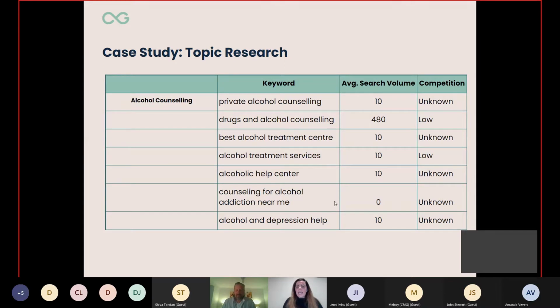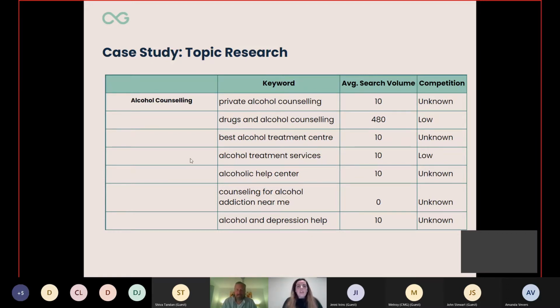A lot of our clients will say, this has no search volume, forget it, we're not targeting this keyword, don't worry about optimizing our website for it. But what we find is that with these longer tail keywords and phrases, we can build out compelling content, and it also helps with users that are very specific. So if their intent is counselling for alcohol addiction near me, it means that the user who typed that in is really ready to take action right now.